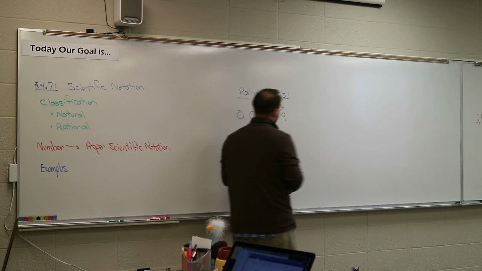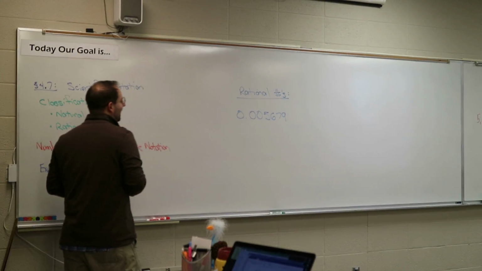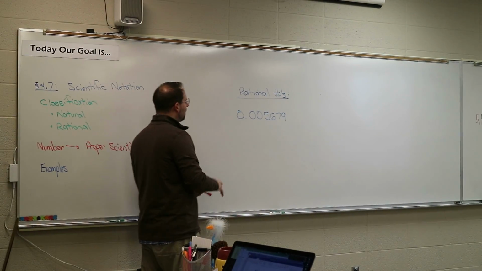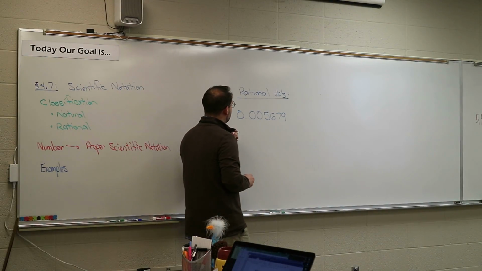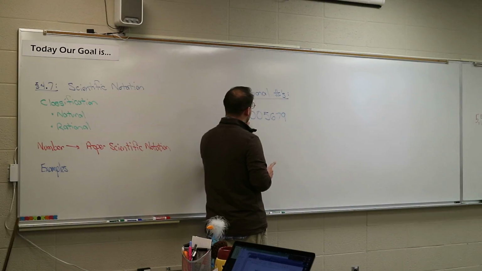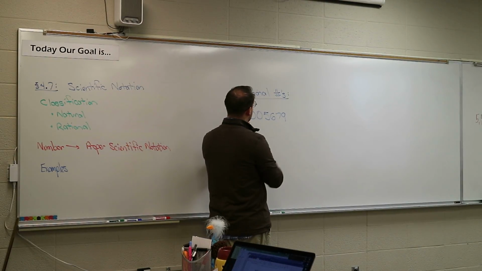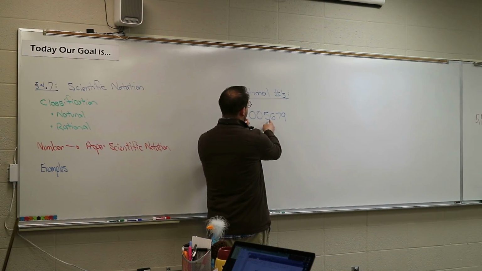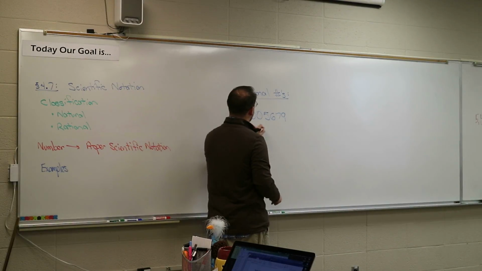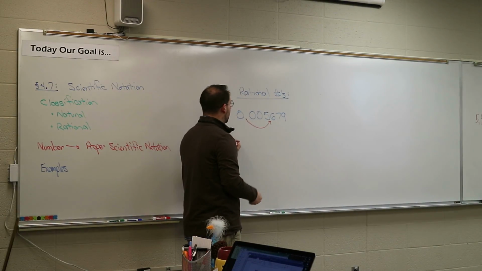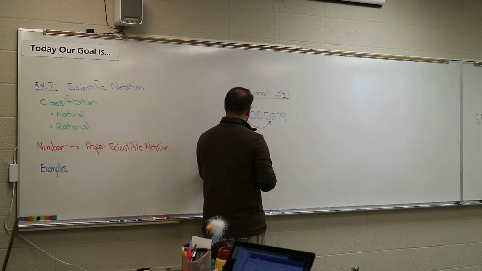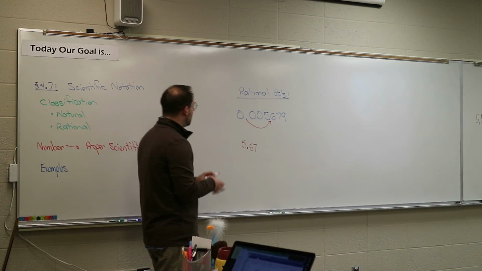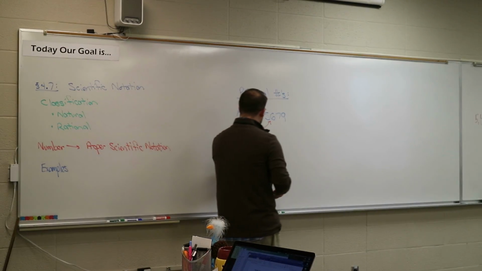0.005679. There you go. All right. We have to move the decimal behind the first number on the left. What's the first number on the left? 9. Nope. Leftmost number. Oh, 5. That's the leftmost number. So we're going to move the decimal to there. It's always the number on the left side. If there's zeros, you ignore zeros. So 5.67, and I'll go 6.7. You can round it to 5.68. 3 digits. We have the times 10 behind it.